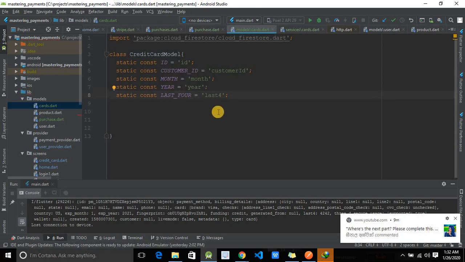Okay, this is basically the structure that we are going to use for our cards. And let me just get rid of this.